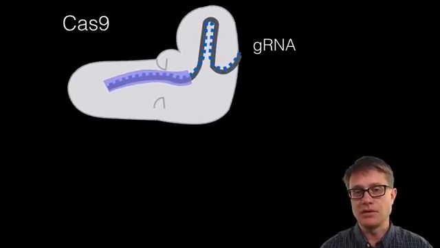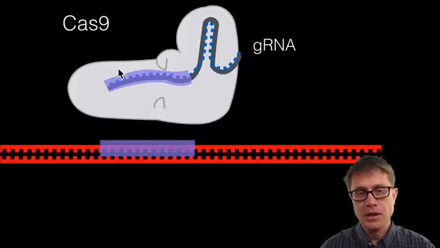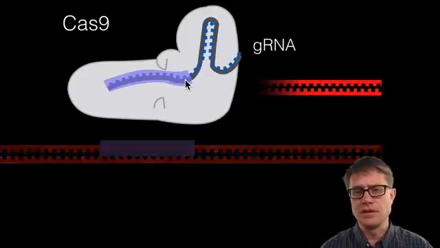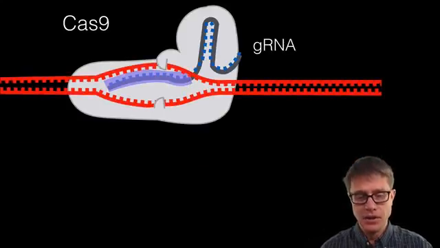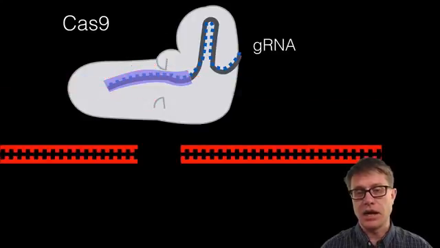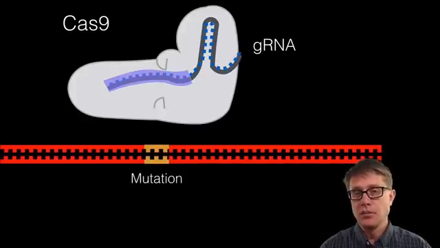And this is what happens. And so if we've got a little bit of DNA, so this is the DNA that we want to cut, we create a guide RNA that's going to have a corresponding bit of RNA. What happens is the DNA will feed into it like that. Once it's in place, we're going to cut it right here, and we're going to cut it right here. And so we do this little snip, and now we have an inactivated gene. We've broken the gene. Now the cell will try to fix it. It'll do some insertions and deletions, creates mutations. But what we can do a lot of the time is we can inactivate that gene.